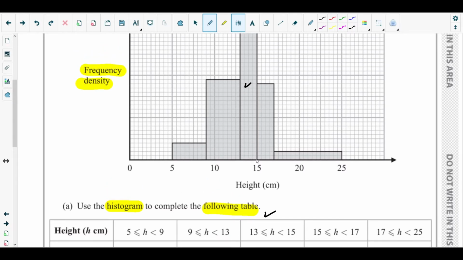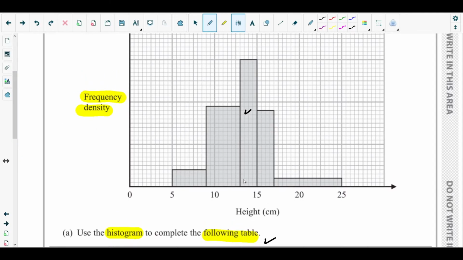The area is 2 times, along the y-axis, what you can see is 1, 2, 3, 4, 5, 6 units. But since the frequency density is not given, we are not sure whether each unit is 1 or not. So we will consider a scaling factor. We will consider the first as 1k, the next as twice k, the next as thrice k, and so on, because we are not sure of the scaling along the y-axis.